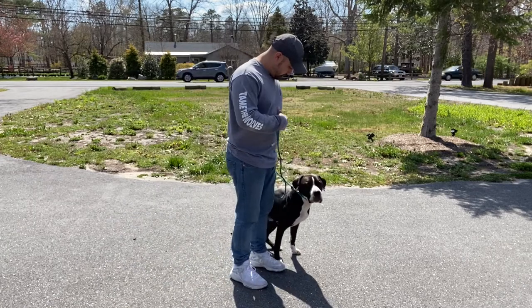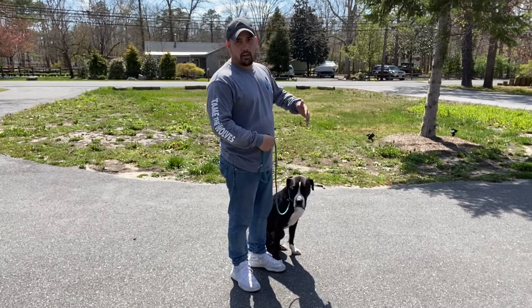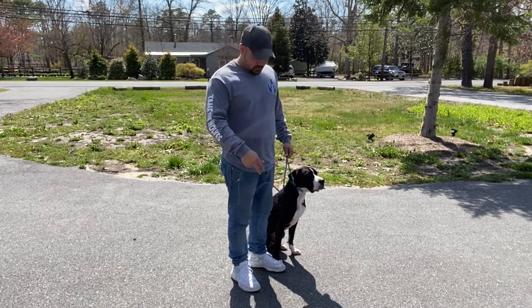This way. Turn, keeping your dog to the left side. Sit. And I like to get the dog into the routine of sitting, asking for a sit anytime I stop moving. By repeating this, it's gonna turn into an automatic sit. So we're gonna try that again.